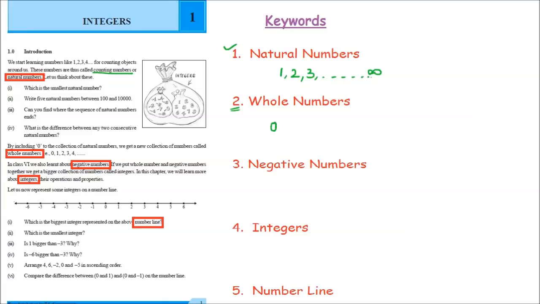Number 2, whole numbers. Whole numbers start with 0. A whole number is a set that starts with 0, 0, 1, 2, 3, 4, 5, etc. to infinity. To make things better, I'm going to highlight 0 in red color. As you can see, this set is natural numbers, so it's the same as this. Whole numbers is a set of numbers that begin with 0, so it is essentially 0, 1, 2, 3, 4, 5, 6, etc. until infinity.